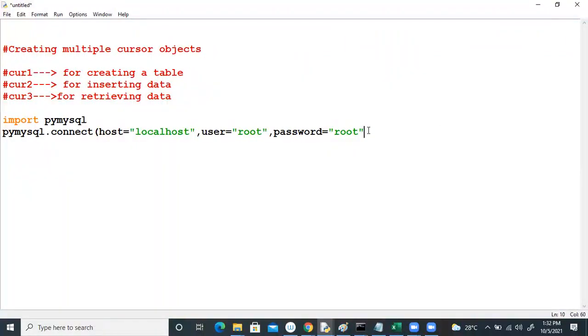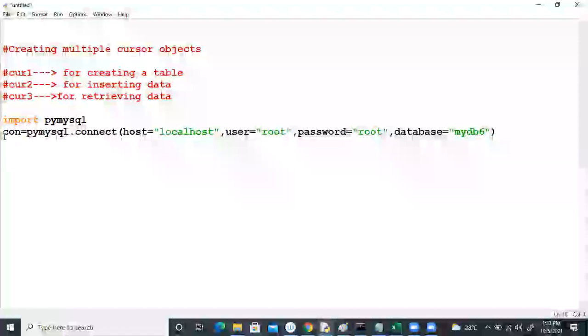Next, database. Database equal to mydb6. In which database do you want to create this table? mydb6. The connection object gets created.